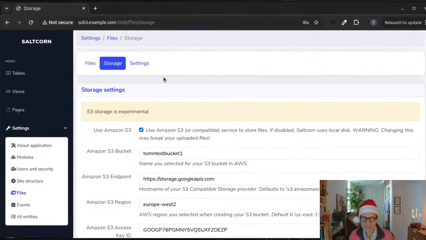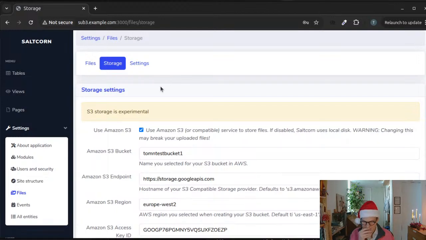So, let me tell you a story, because it's story time for Christmas. A very long time ago, maybe around 0.67, a user wrote an actually non-trivial part. This was the first non-trivial user contribution to Saltcorn that just came out of the blue. Somebody just did it, didn't ask for permission. They just submitted a pull request, and I thought it was good. It was a good piece of work.